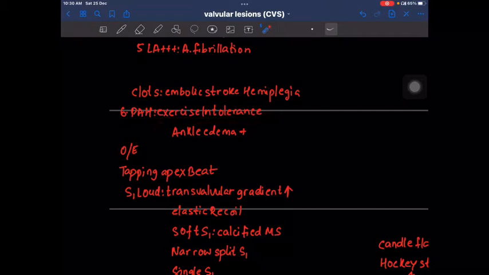All right. This is happening due to the back pressure changes. These back pressure changes will lead to pulmonary arterial hypertension, and this will lead to strain on the right ventricle. The right ventricle will start to fail. Right ventricular failure can occur, because due to this pulmonary arterial hypertension, this will lead to ankle edema. All the features of right-sided failure you can see in this: ankle edema, hepatomegaly, and all those things.